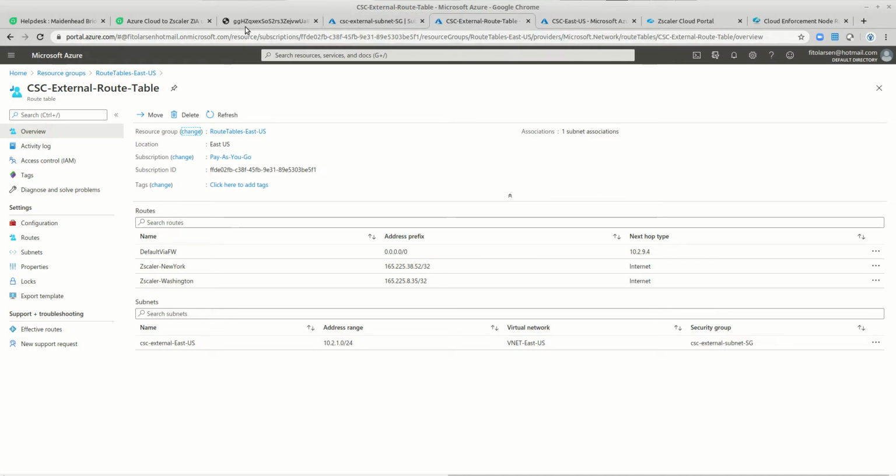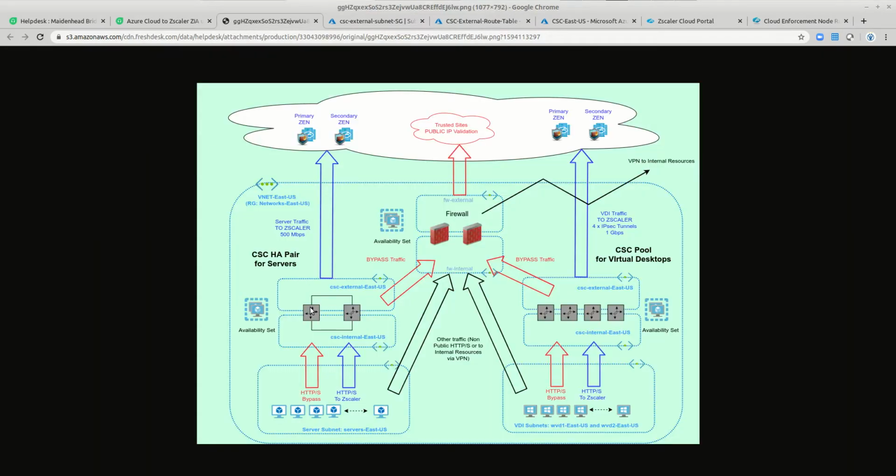This traffic will go direct, and each one will use its own public IP to go out. Remember that to be load balanced in the cloud, each tunnel must be with its own public IP. That's the reason why we are not going via the firewall. We need to go direct. Each connector with its own public IP will guarantee that it will hit a different instance on the cloud.